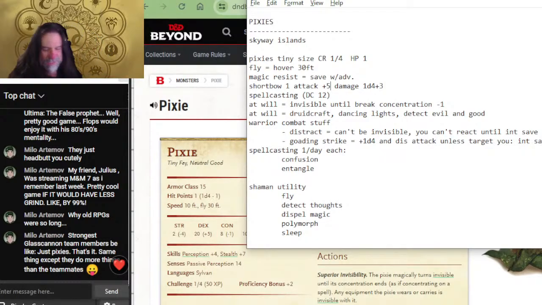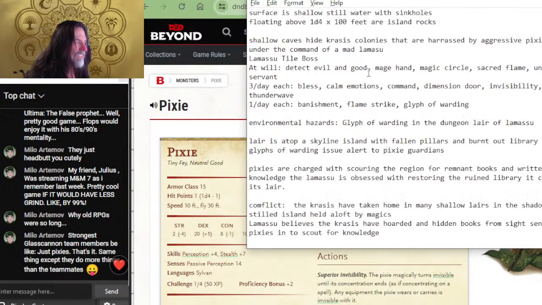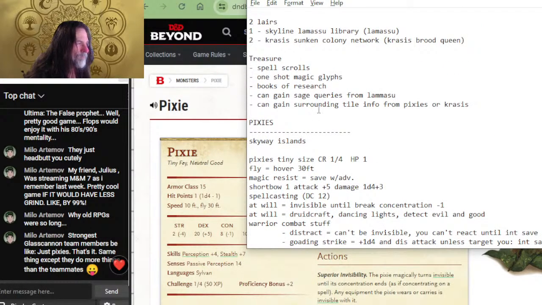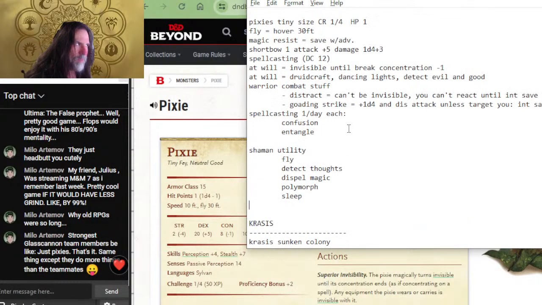Where are we at? 46 minutes. Wow, what great timing. I got 10 more minutes. And I'm pretty happy with where we're at. I think I already have enough fuel inside of this land tile to challenge the team and give them an interesting scenario to fuck around and find out about. Shaman utility, I'm good with these things. Don't need to do anything else about that. I think I'm happy with this.